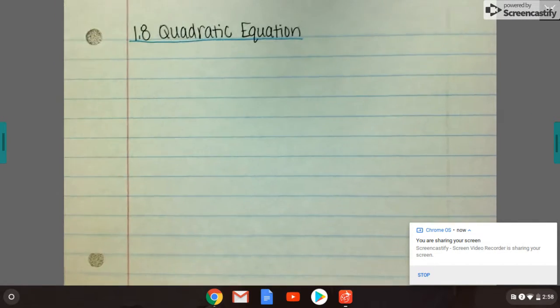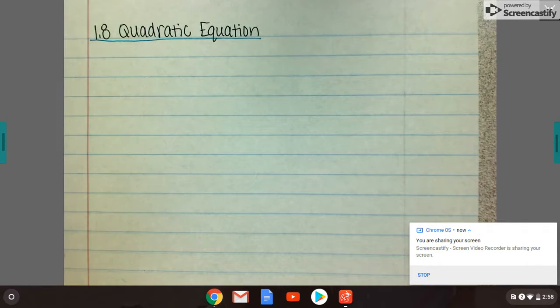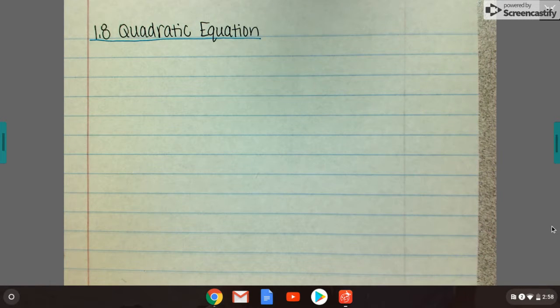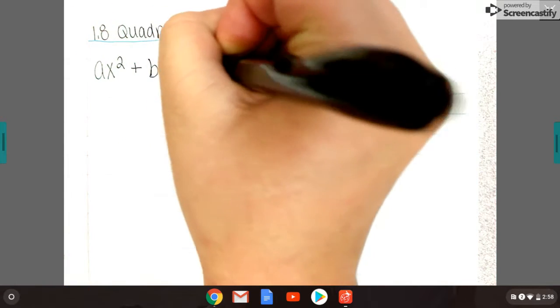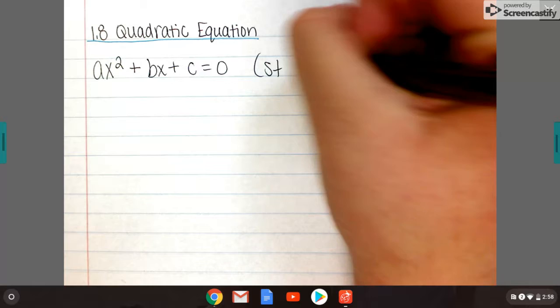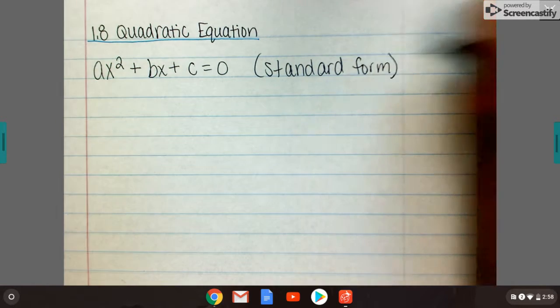We're going to work on the quadratic equation, which is the last way to solve quadratics other than factoring and the square root method. What's nice about this method is it works for any quadratic. I don't care if a is 1 or not 1, if it is a perfect square, if it has a b or if it doesn't. It works for everything, as long as you're in the format ax squared plus bx plus c equals 0, aka standard form, then you are in a good spot to start.